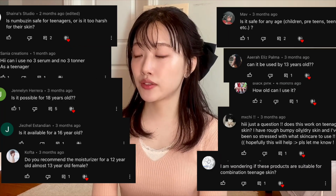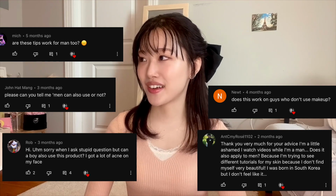Is this cream appropriate for any age? A lot of people ask if they can use this as a teenager or as children. Some of you even asked if older people can use it, and the answer is yes, definitely. Since the ingredients are so gentle and its main effect is calming, it shouldn't really do any harm to your skin. So even if you're young, you can definitely use it. It's not tinted, it's not a makeup, it's just a skincare product with calming effect. So I don't think you need to worry about it too much, even if you're a bit more on the young side.